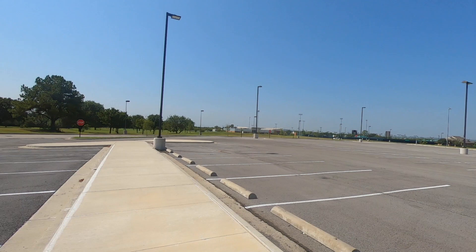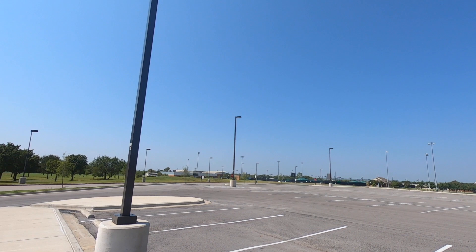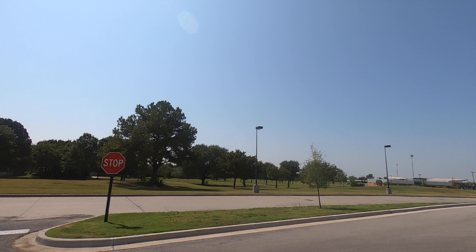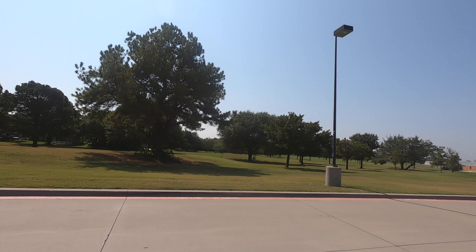I'm heading over to the track, but the practice facility is brand new — I think this is the first year it's actually been open. Same with the track, I think it was open maybe one year before, but they're both pretty brand new. And the tennis courts too, because this whole thing used to be a wide open field. I had a cross country meet here and you ran all the way around all this stuff — can't do that anymore. It was one of my favorite cross country meets, and that was way before I even thought about going to UNT. So the gate to the track is definitely closed. I thought it would be open to the public, but I guess it makes sense because it is a college track — they're probably trying to keep it fairly nice. Maybe one day I can find a way to get in. Kind of disappointed, but there's definitely other tracks around here that I can go run at. Plus, I don't even like running on the track that much.